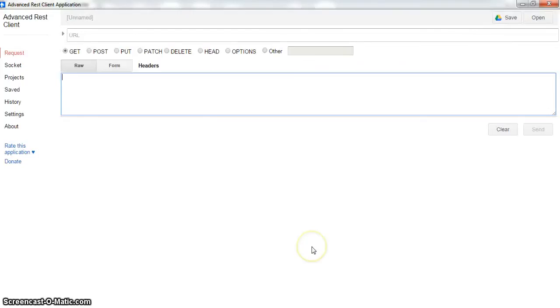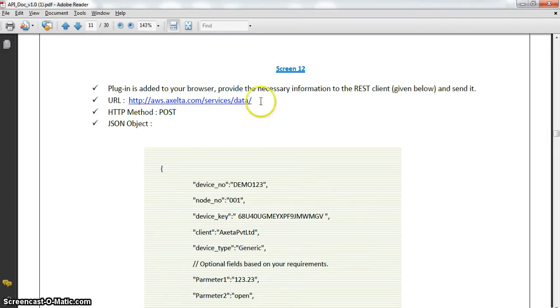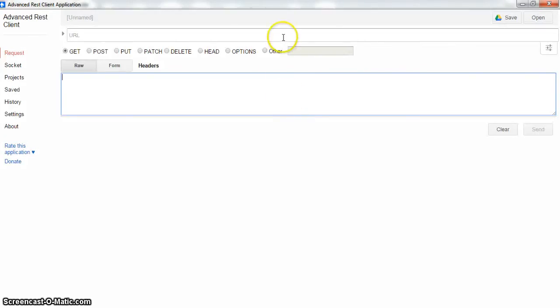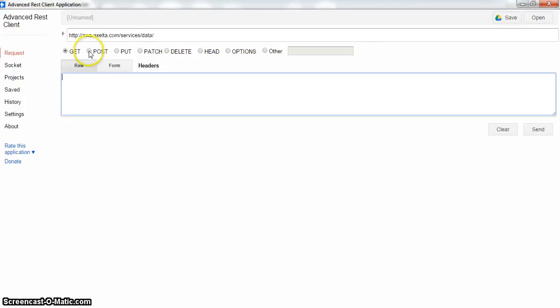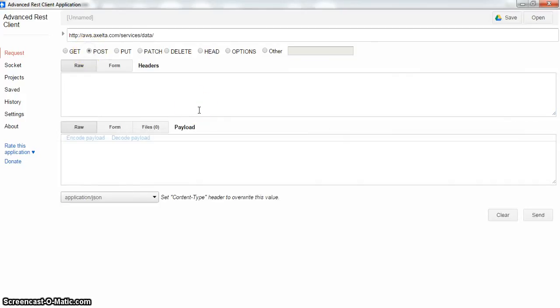Once the client has been installed, you are going to get an interface like this. Over here, we are going to go back to the user documentation that you had downloaded and select the URL that was provided there. We'll use this and then paste it over the URL over here. We are going to use a post call because we are sending the data to the platform.